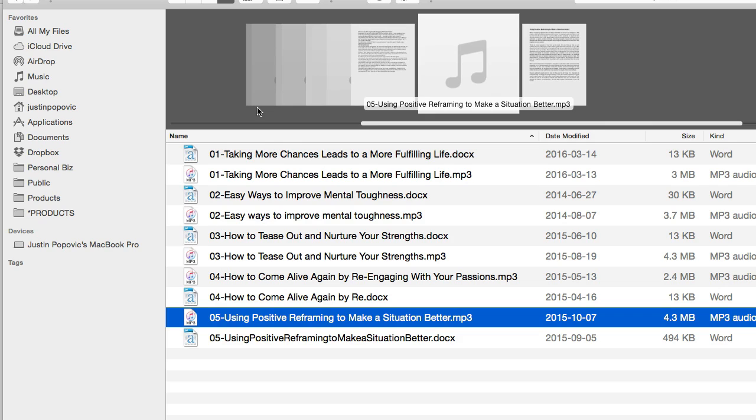Okay, so how are we going to do this? We are going to use a WordPress blog. I have a personal development blog that I've maintained over the years. It's become a little stale of late, so I'd like to start adding more content into it again. So I'm going to start with this enhanced blog post. I've taken these MP3s that you're looking at here, and I've already uploaded them to a website called SoundCloud. You've probably heard of it, but if you haven't, it's kind of like the YouTube for audio.